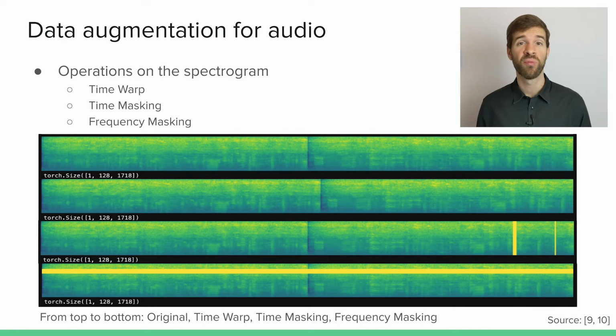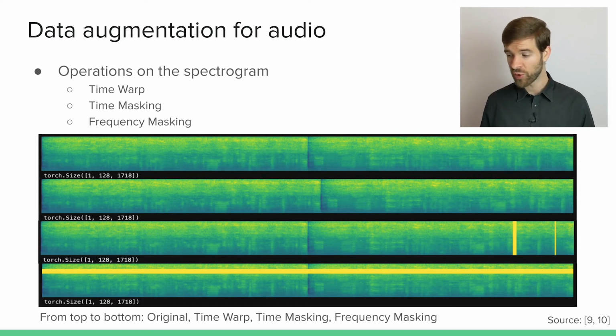Furthermore, you can perform many of these data augmentation operations for audio actually in the image domain. The idea is that for audio processing, many modern approaches rely on spectrograms, where the audio waveform is being transformed into an actual image, and when you transform it into an image, you all of a sudden have access to all of the operations that work well on images for your audio domain.